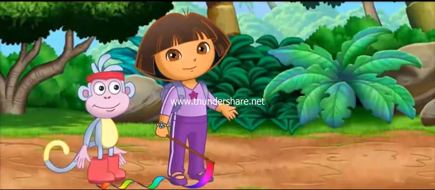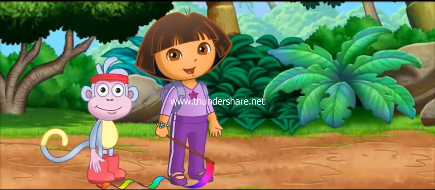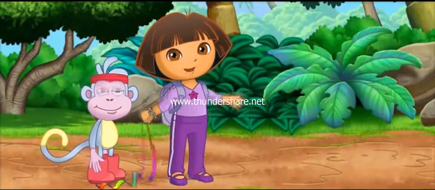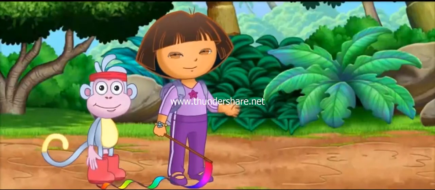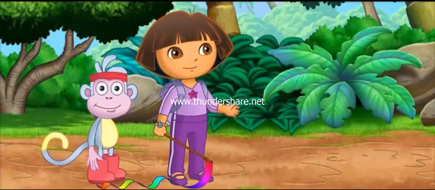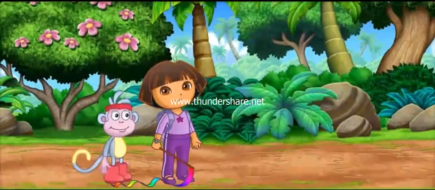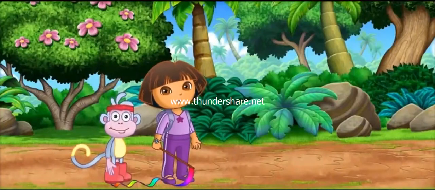Hola, soy Dora, and this is my best friend, Boots. We're getting ready for our big gymnastics show. I get to dance the ribbon dance with my special rainbow ribbon. Will you help me do my ribbon dance at the show? Fantástico! Uh-oh, that sounds like Swiper the Fox. If you see Swiper, say Swiper.